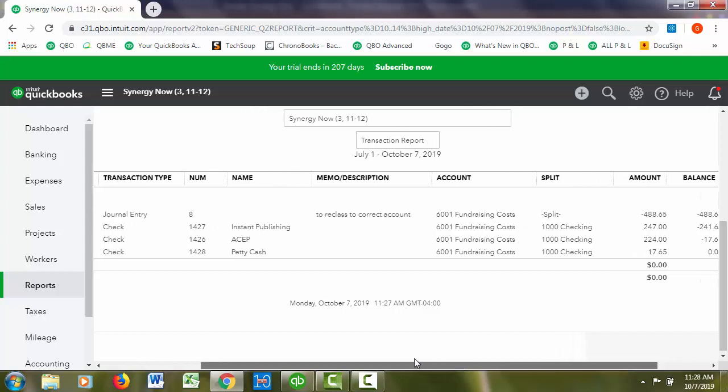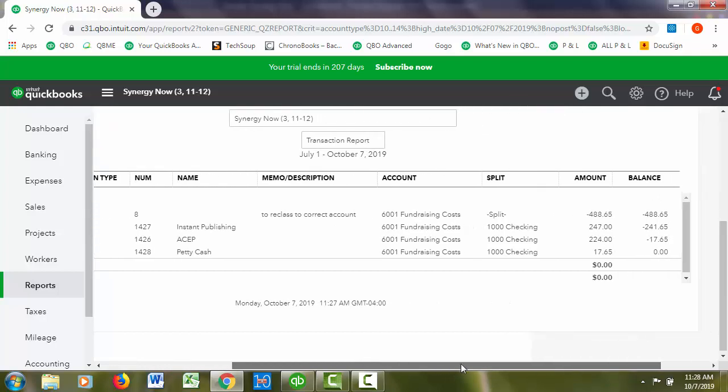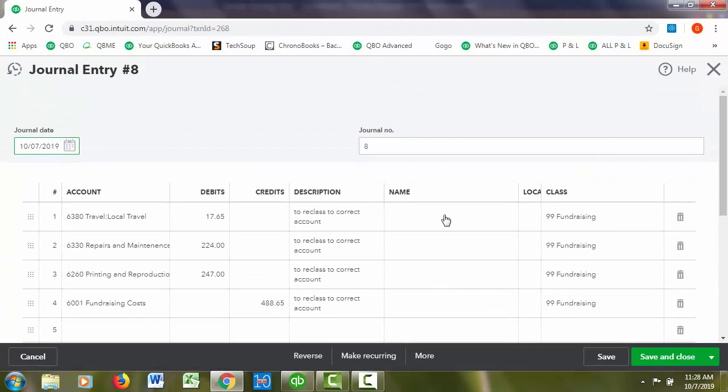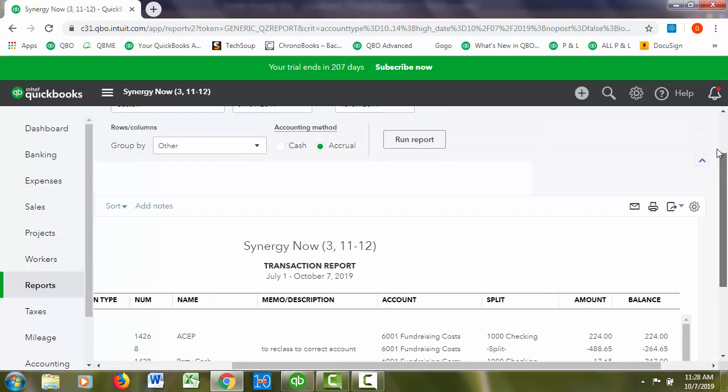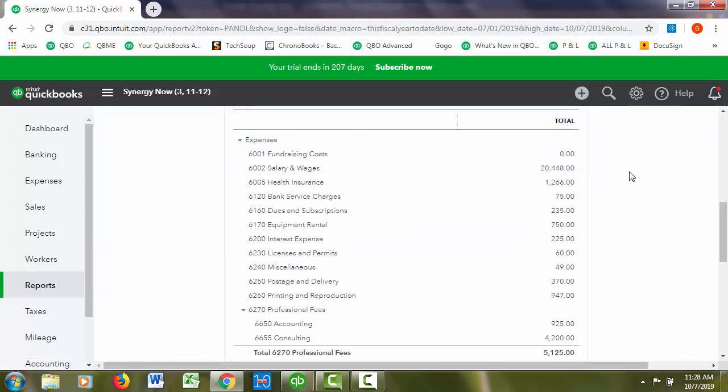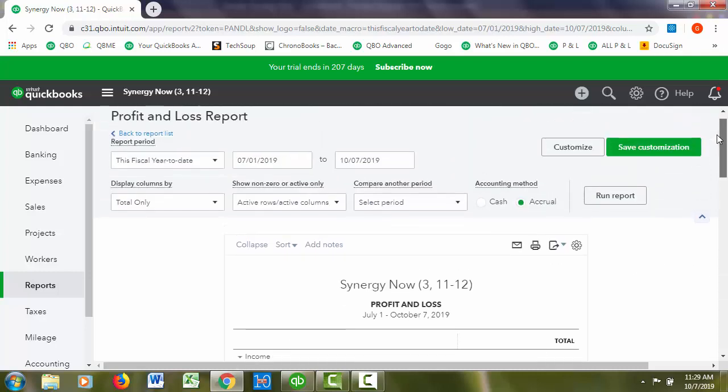Therefore, it's considered active. You can see what somebody did here was they pointed 3 checks to the fundraising cost expense account, and then maybe they came to one of my webinars or a live class, and they realized, we don't need to be pointing stuff to this. So rather than repointing each one individually, they did a journal entry. I'm going to click on the journal entry here, and you can see basically they moved the total dollar amount out of that account, pointed it to where it's supposed to be, and then used the fundraising class so they can track their fundraising costs without cluttering up their chart of accounts, which should only be using natural categories. After doing that, that effectively zeroed out the account. But since the account was used, even though it's zero, it's going to appear, because the default position is if the account row was active, it's going to be shown.